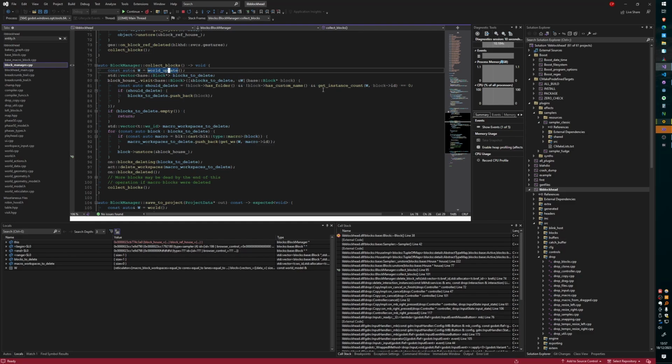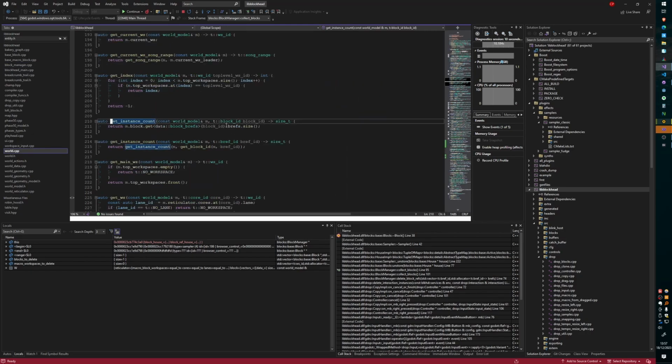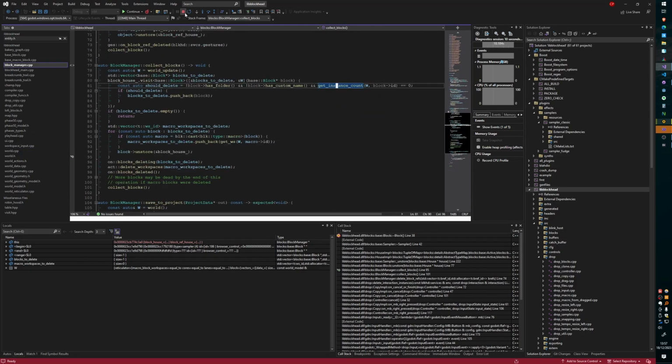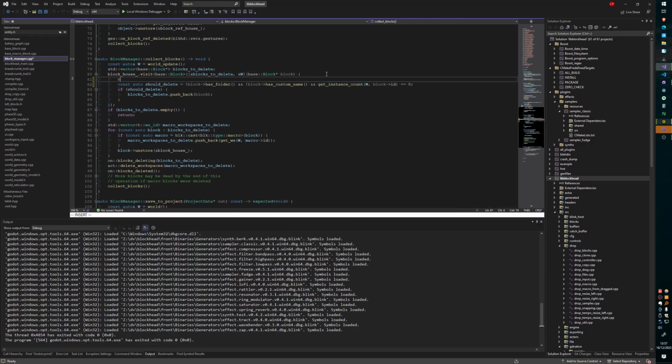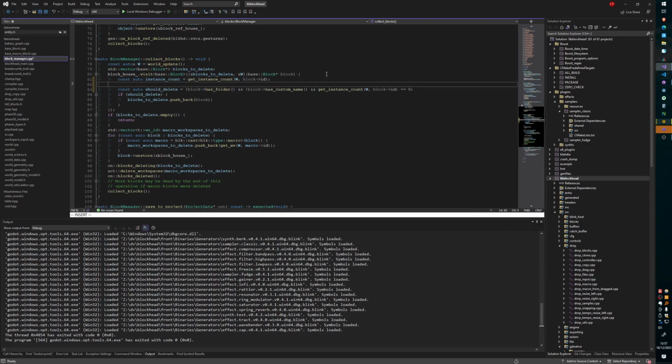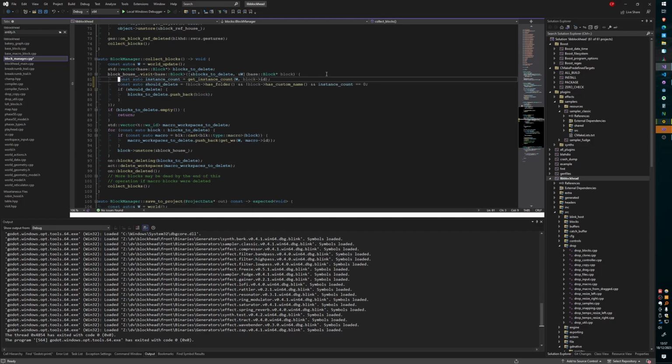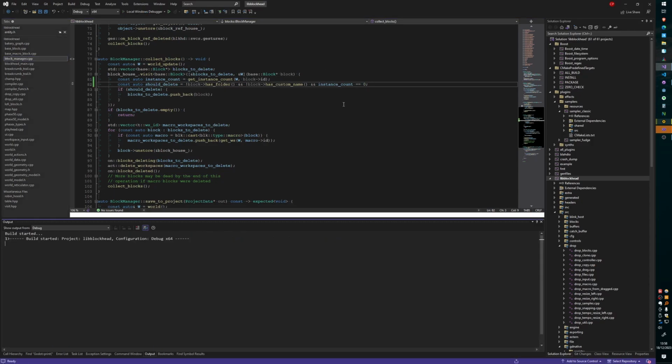I'm doing a world update here. Okay. So this instance count is likely wrong.